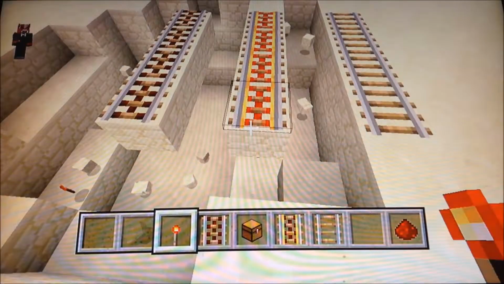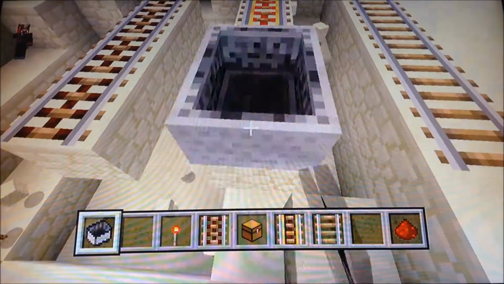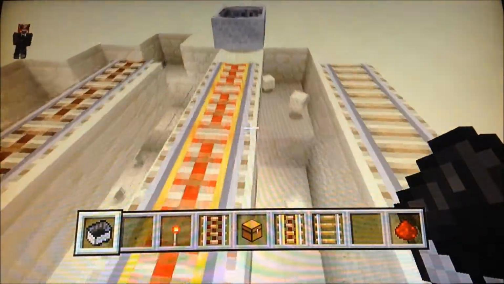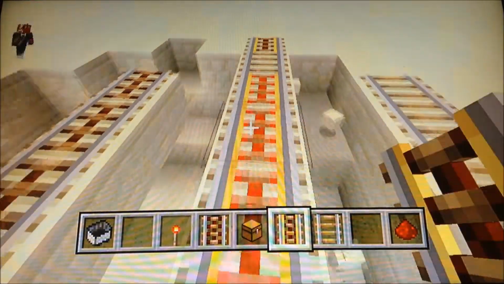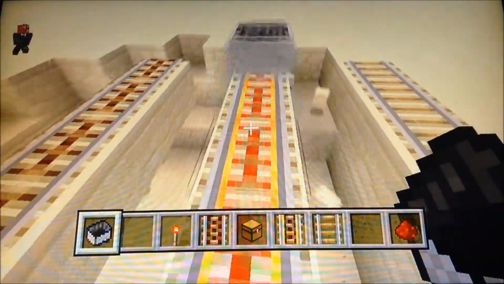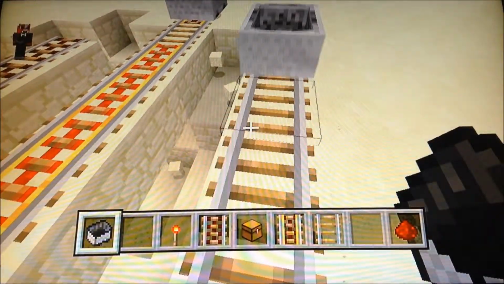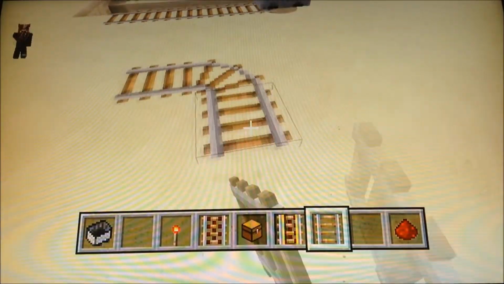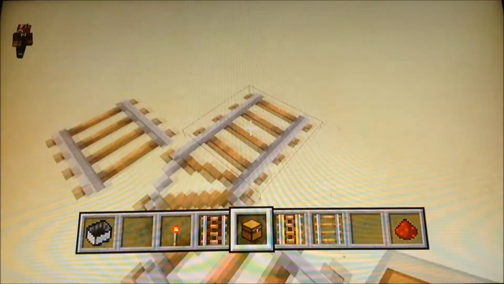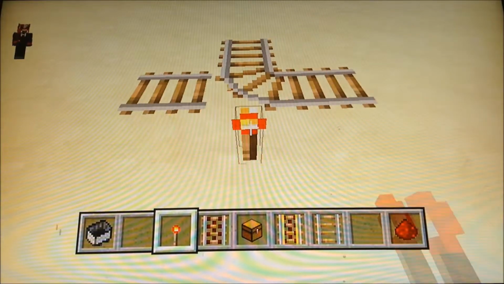Okay, powered rails, they accelerate minecarts when powered. But when unpowered, they act like a braking system, sort of the opposite. Okay, and regular rails, they're just there. But regular rails can bend, like this. But if you power it at a T-junction like this, it will swap sides.